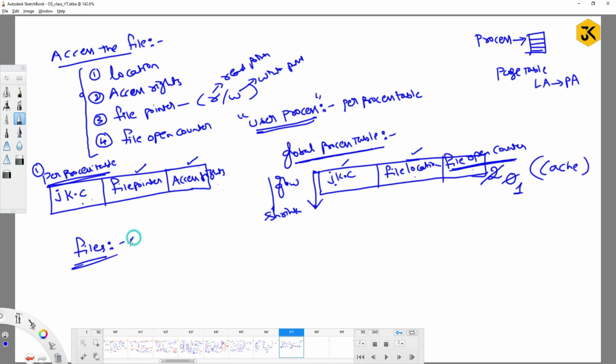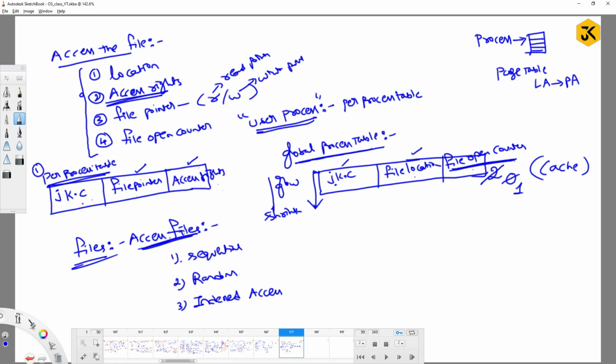How can he access those files? Whether he can access the files in a sequential manner, or in a random fashion. Random fashion means simply going blindly and picking up one file, or we can go with the indexed way of accessing. Once they have specific access rights, how can they access the files?